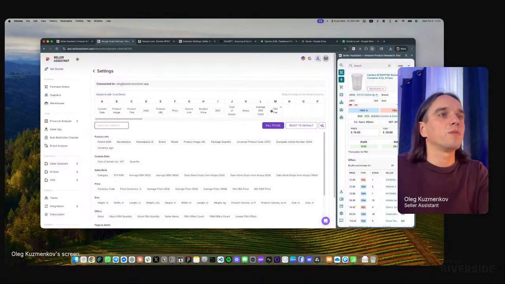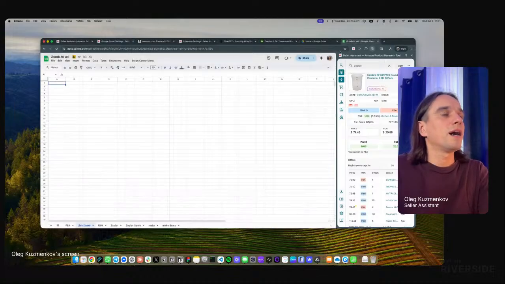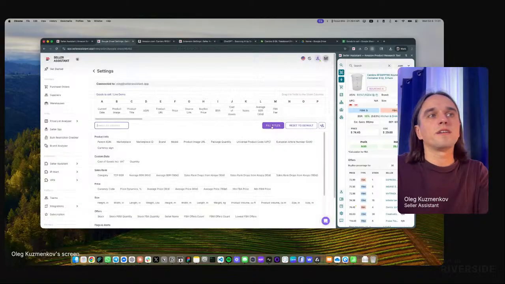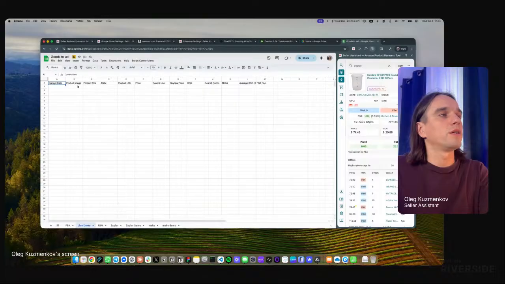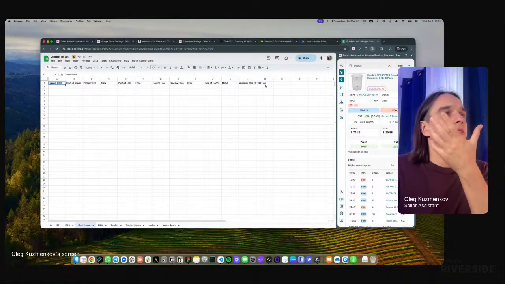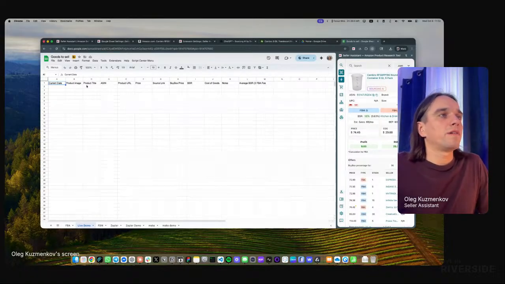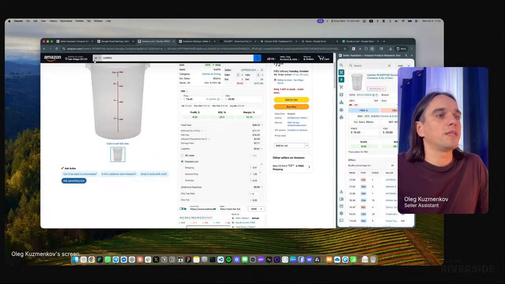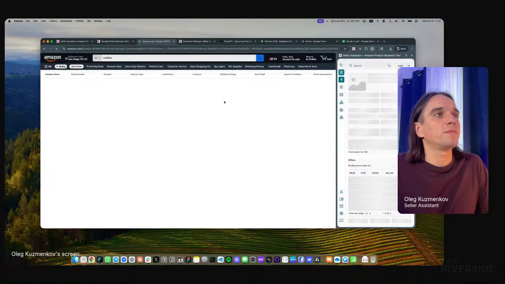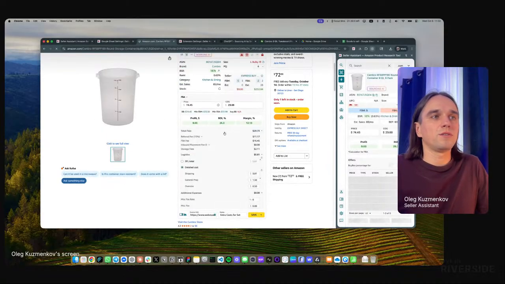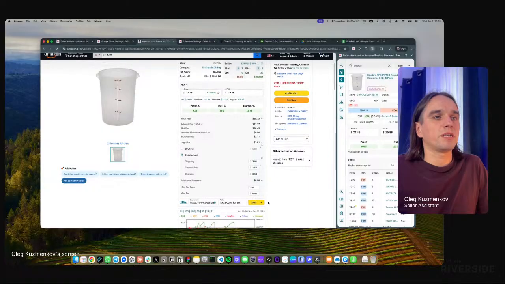Then, since we configured our export here, I suggest you click field titles to make it look like this. Okay. Now we have the Google Sheet prepared, and next time I click the save button, let me update the page to get the information from the extension right here.